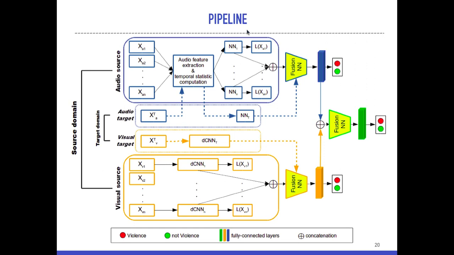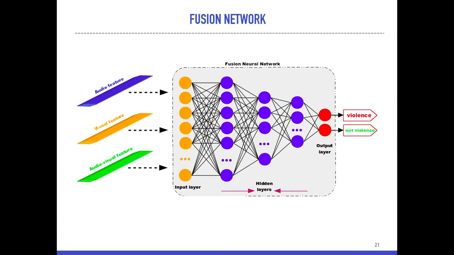And the audio network here is not a deep network. It has only one hidden layer and has the same number of neurons as the size of the feature vectors. These are very simple signals and features. Deeper networks didn't provide much better results here. Our fusion network is not a deep network either. We designed one with 3 hidden layers. We used the grid search method to find the best number of hidden layers and neurons in each one.